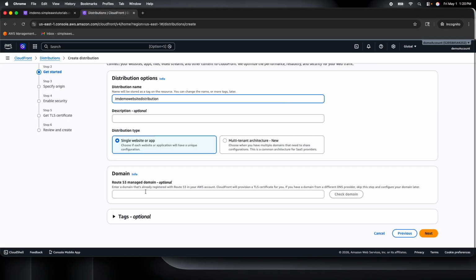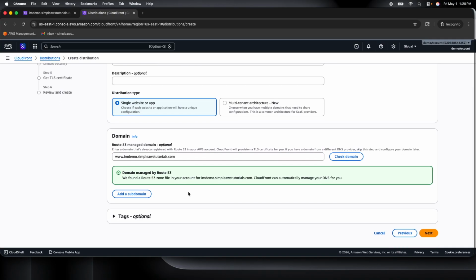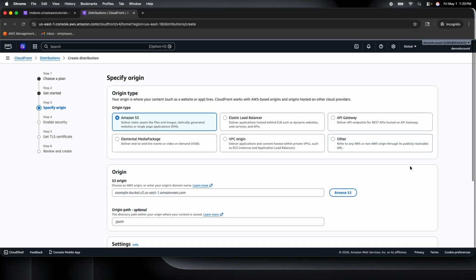Copy this. Actually, let's do www. Okay, so the domain is managed by Route 53. All right, let's go to the next screen here.